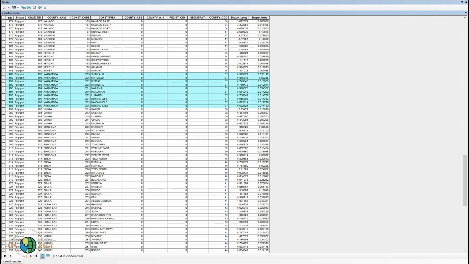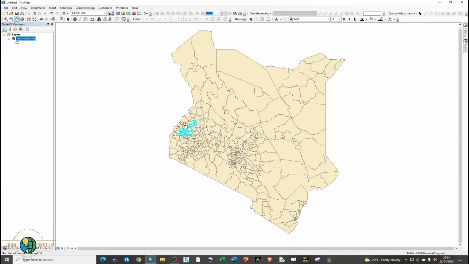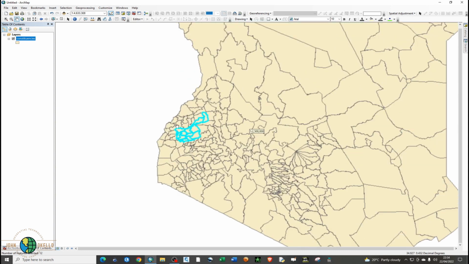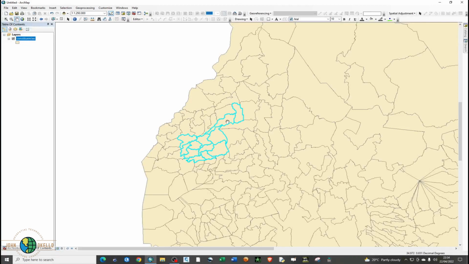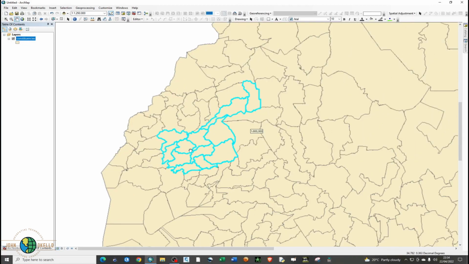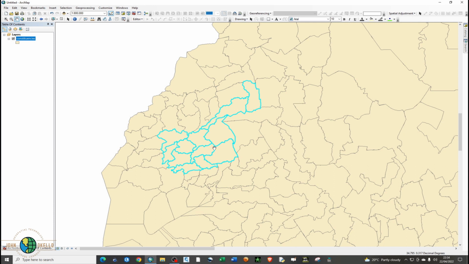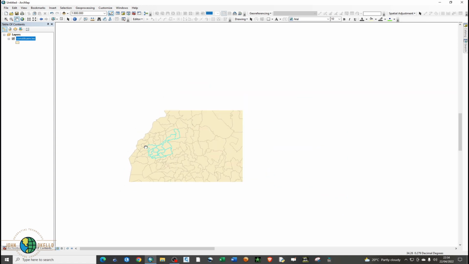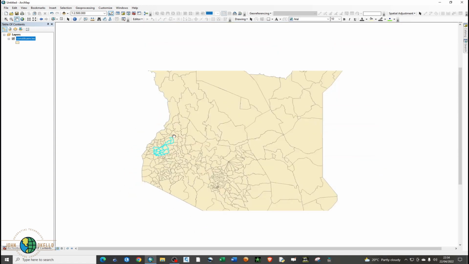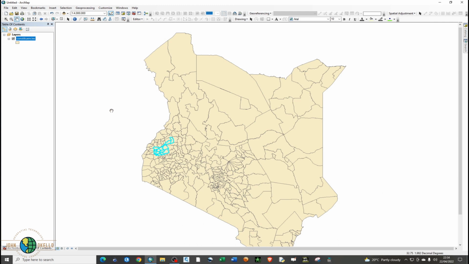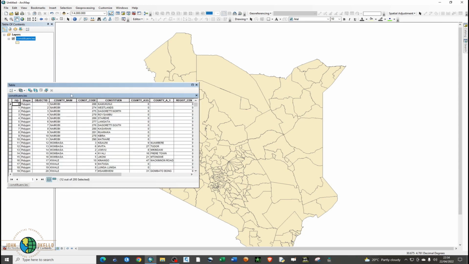So we have Kakamega highlighted. Let me just minimize that. So this is the county that we're interested in, and the subdivided shapefiles are the constituencies that are found within this particular region, Kakamega region. So we're just going to extract this shapefile that we've just highlighted. Just make sure you have followed the process that I've shown you.